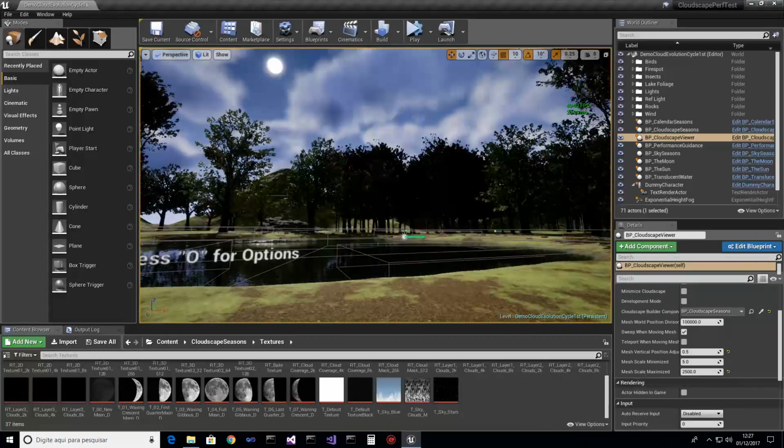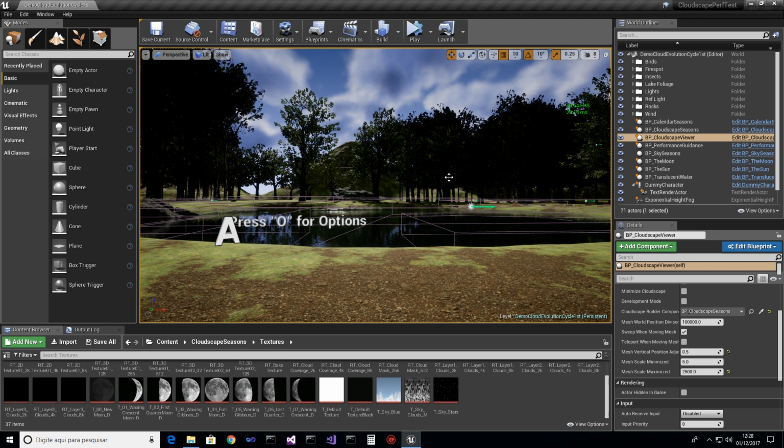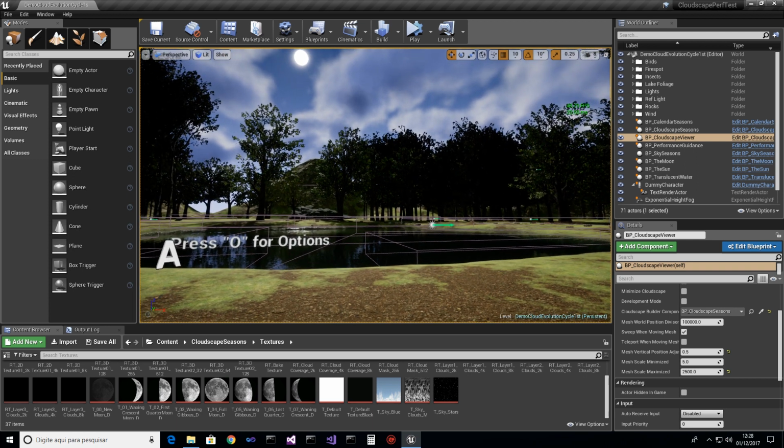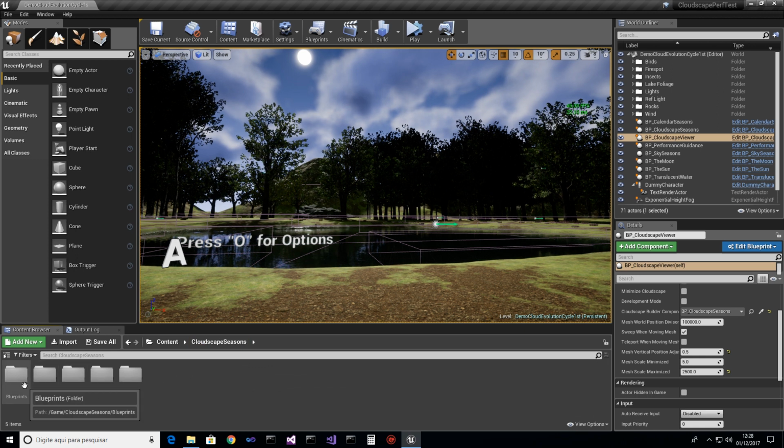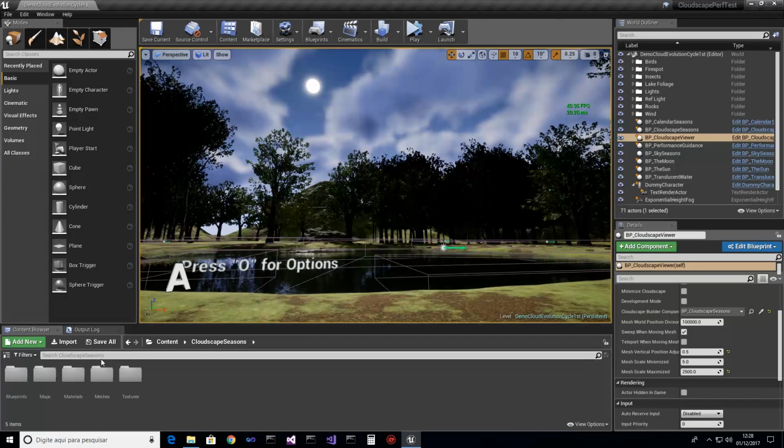And I want to show you guys more. I have also made available, for the ones who have purchased the asset, a demo. If you send me the purchase coupon from Epic, I send you a link to download this demo.